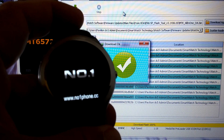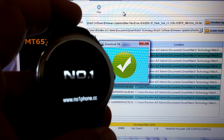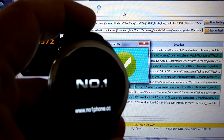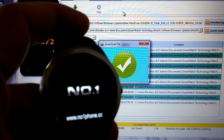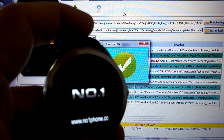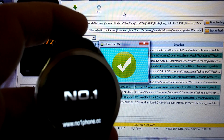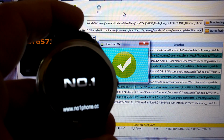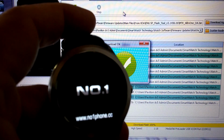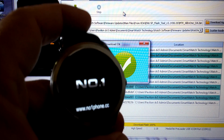However, if you had other things like clock faces that you have been installing, or music in your music library, or videos, or other things, like a really good one is your app backup and restore. If you've been backing up your apps and you had done that, you'll have a folder called App Backups and Restore, and in that folder are the APKs, which are the installation files for each of the apps that you had originally on your watch. This did not wipe everything out because we didn't select that option that said Format. We only did the download, and that downloaded this new software.